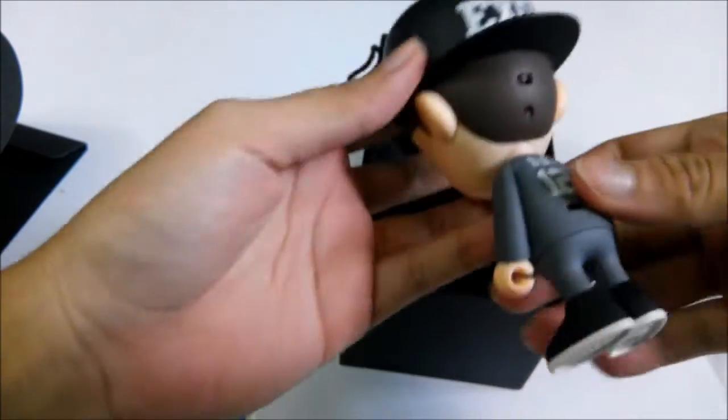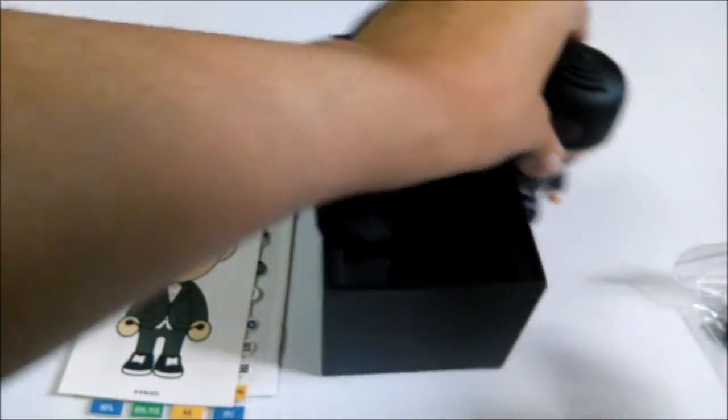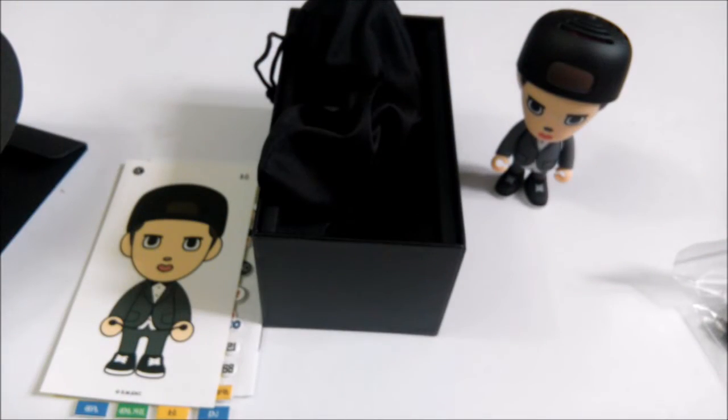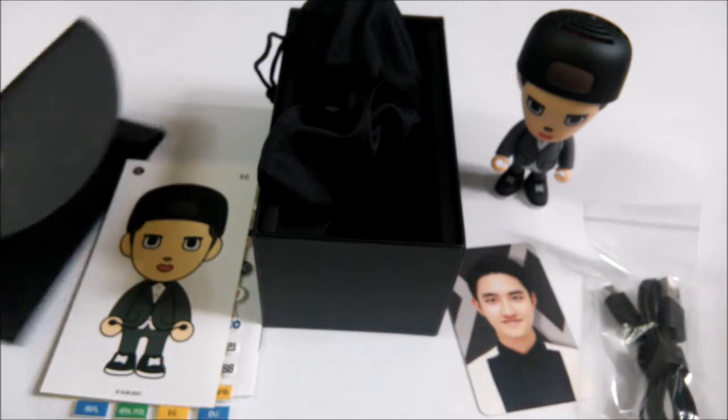So, alright, so here's the speaker, which is really cute. Can it stand? Oh yeah. So here's all the things.